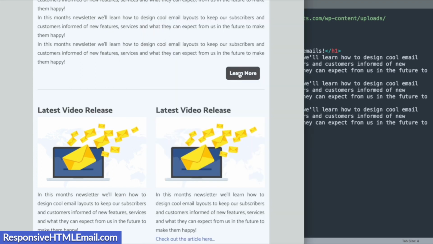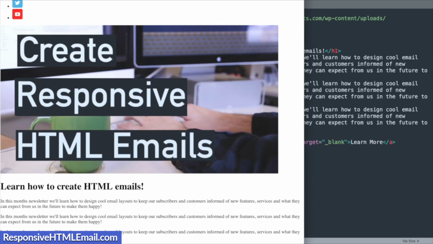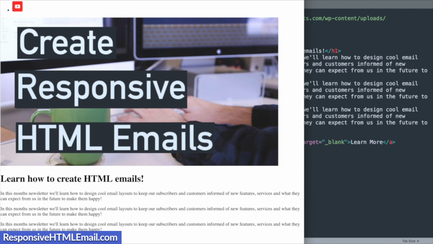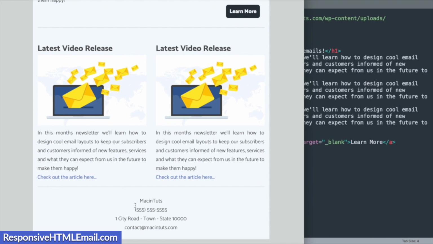I'm just going to leave it blank, but you can link to your website or wherever you want to send people to. And then for good measure, we'll say target_blank to open in a new page. And then we'll just add the text and close out the link with the closing A tag. So there we have the link, the Learn More link at the bottom. Later with the CSS, we'll turn it into an actual button.